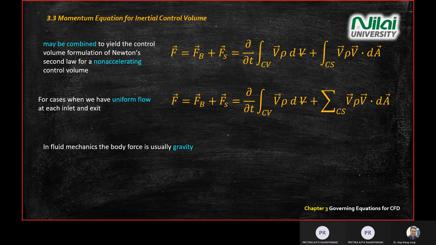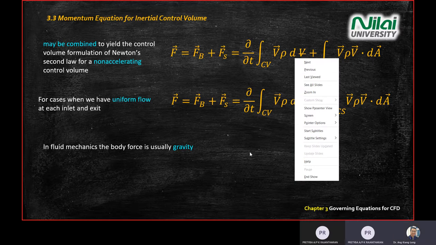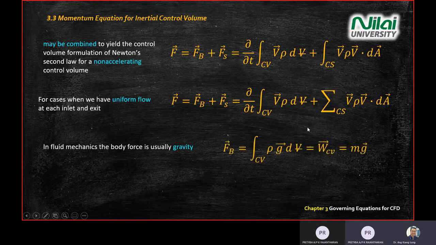Body force. In fluid mechanics, we consider the action of gravitational force on a mass. Okay, Pitiba, how do you calculate weight under acceleration effect? If you're given a body with a mass, how do you calculate the weight of that body mass? W equals mg, sir. Correct. So the following equation we use is F equal to mg.